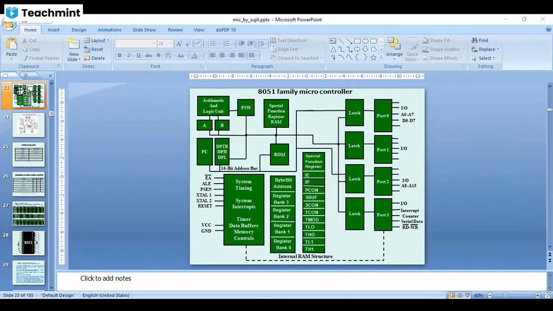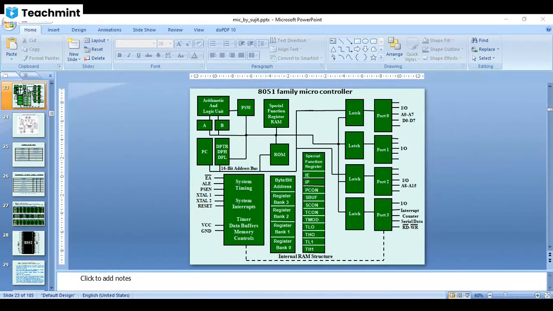So what is the function of a register bank? There is also the byte or bit address in the register or internal RAM structure. It is just like chapter 1, chapter 2, chapter 3 in a book.